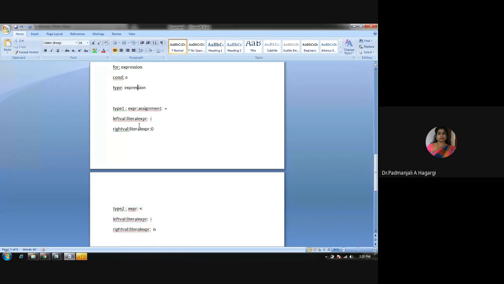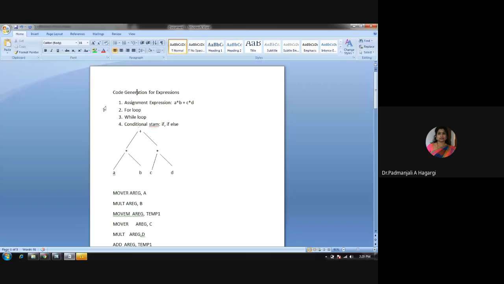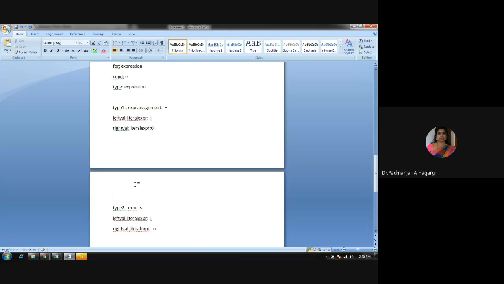So this is also called three address. In the previous example also, it was called three address only. Why was it called three address? Because this sub part was evaluated as one expression, and this sub part was evaluated as another expression. Assume that this is in T1, this is in T2, and the result, T1 plus T2, is in T3. So this type of intermediate code generation takes a three address code. Now here also it is taking a three address code only. So this is expression 1, expression 2.